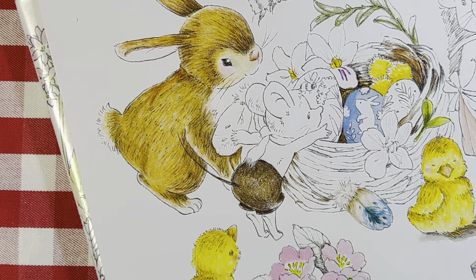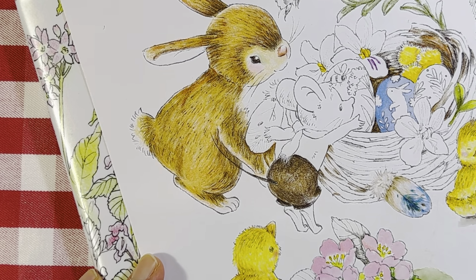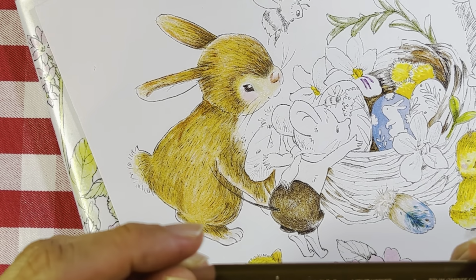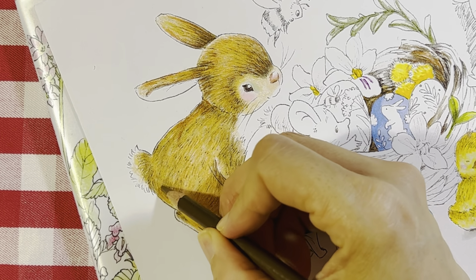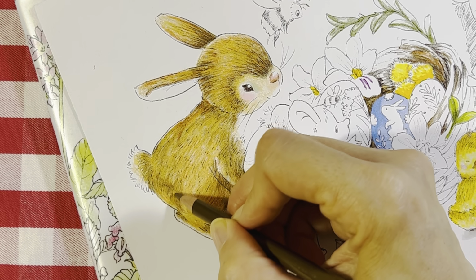Yeah, so now all these mineral spirits have evaporated. I would say evaporated, not dried out. Just got to wait a while. And then you just go over it again and darken the lines with your pencil. I'm going to use light umber, the same one which I used over it. So it will somewhat help to cover up the lines. See, blend in.